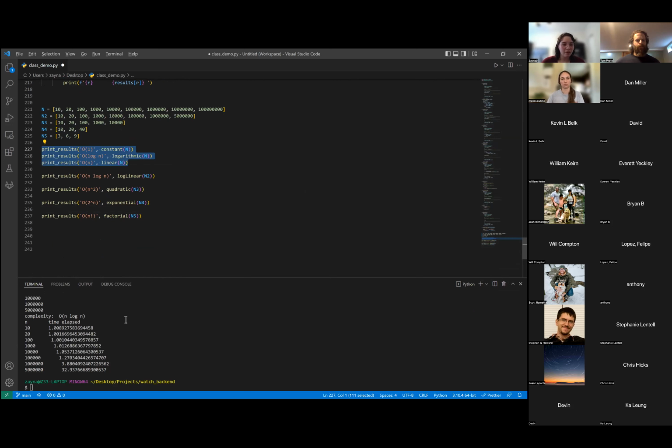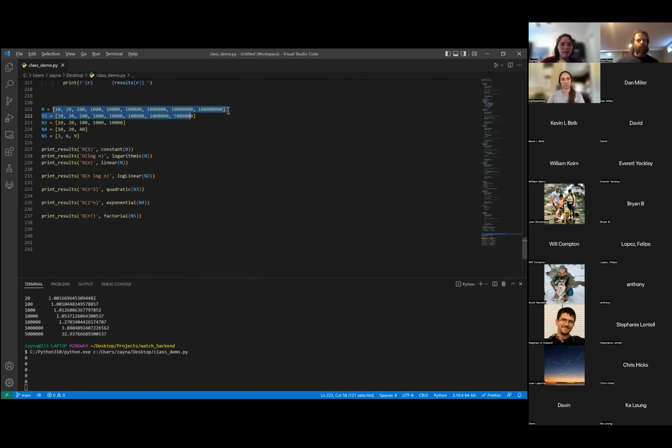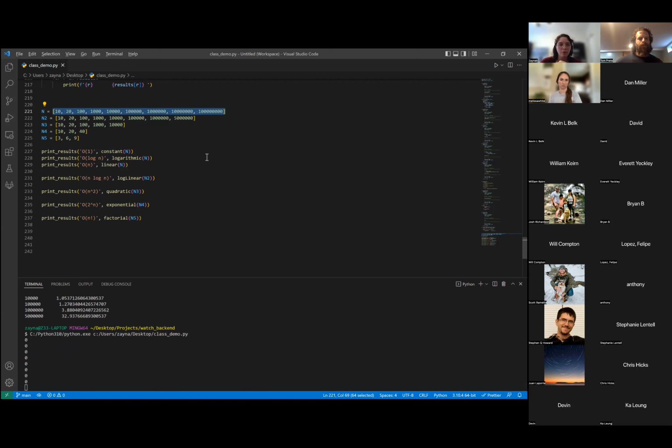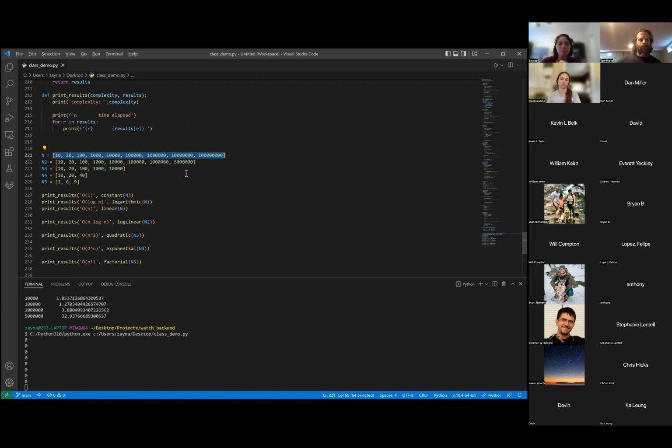So let's run these three: constant, log of n, and then linear. I'm running it against these values, increasing the size of n. For each function, I was putting in an array of that size.